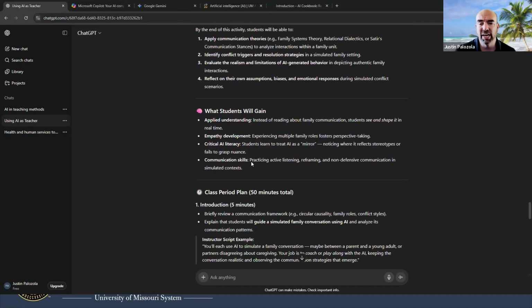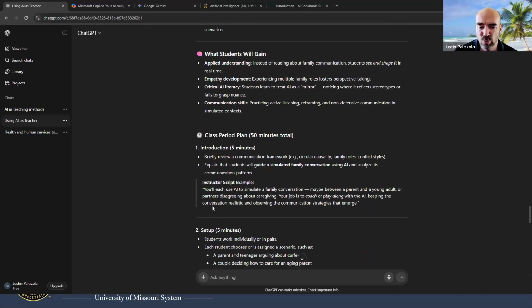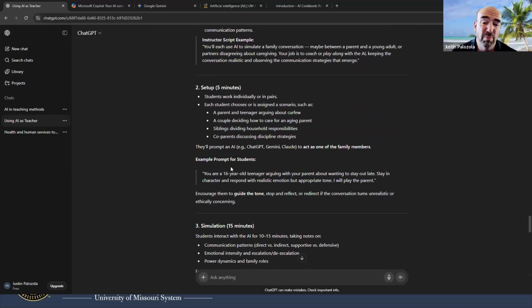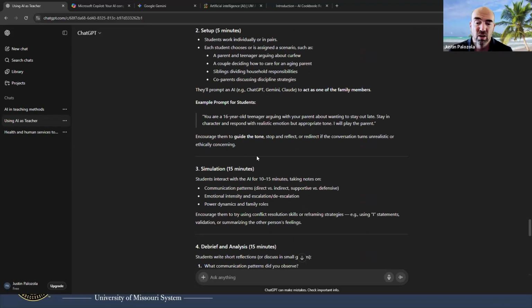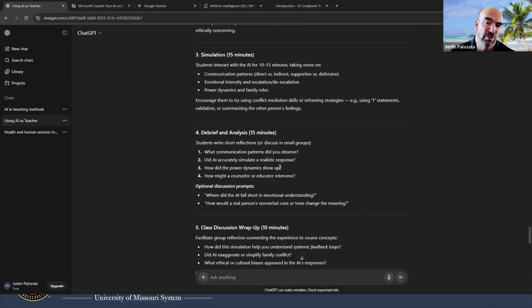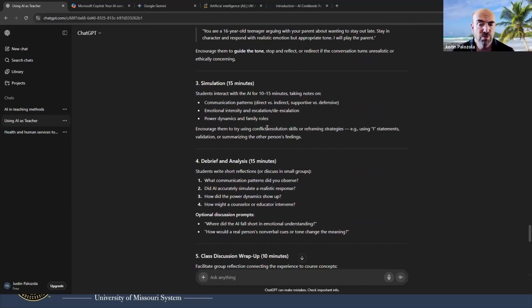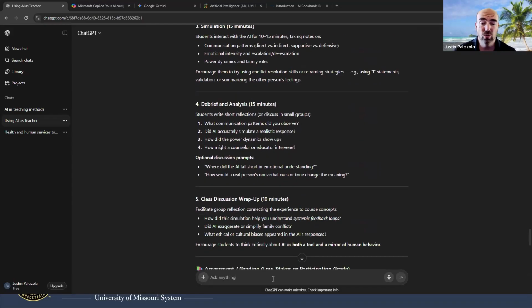I'm going to understand my class and know, okay, is this really going to work with this kind of timeline? Maybe I need to adjust some stuff here, or maybe I really want them to focus on this part as opposed to the debrief, right? Or maybe I really want to focus on the debrief and having them write short reflections as opposed to the AI piece. Perfectly fine. You can take all of this and then edit it how you'd like, and boom, you're good. And if you need help with that, you can always use the AI to help you.